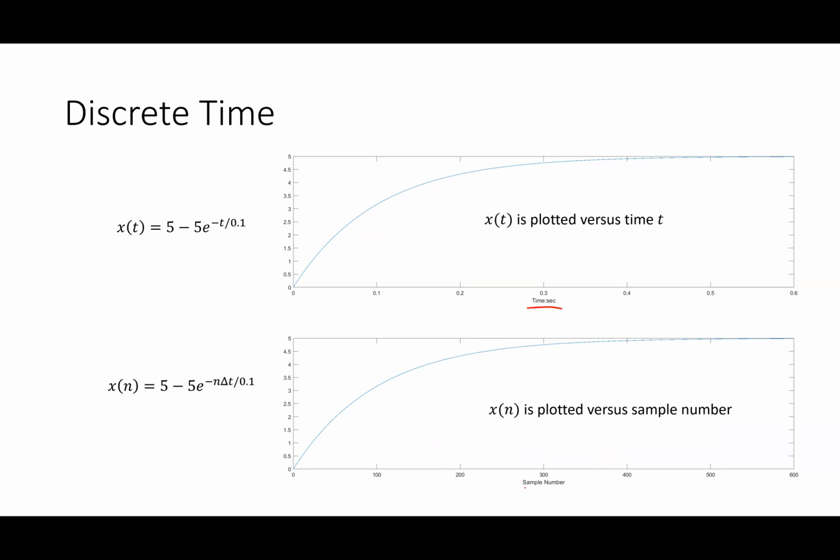What's this? Sample number. So what I did was I said I got 0 point, 1 point, 2 point, 3. So I basically plotted here x of n. I'm plotting my independent variable, sorry, my independent variable is n. And this is t. Now, what units do I give to n? They're just integers, 0, 1, 2, 3. So I tend to call those sample numbers, right? Because it's basically the number of the sample.